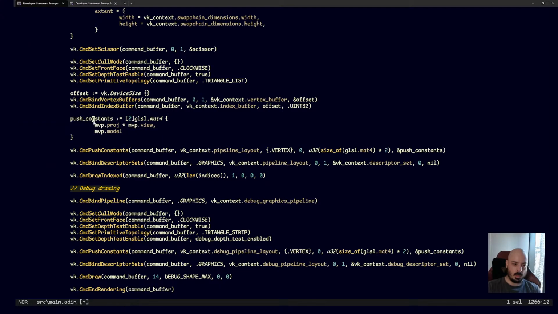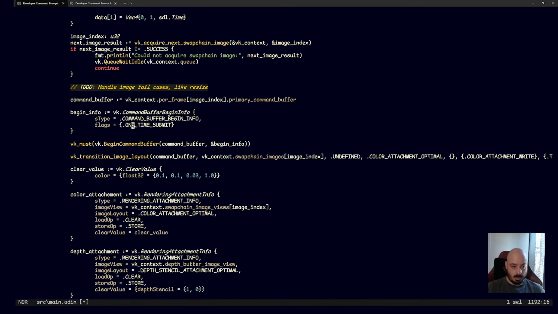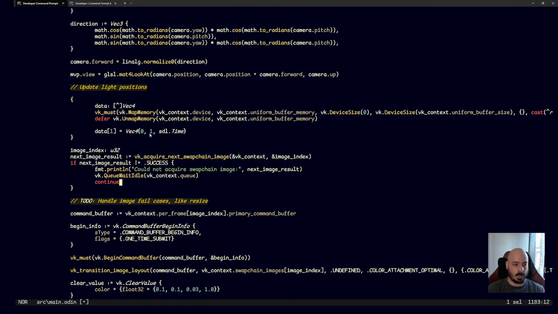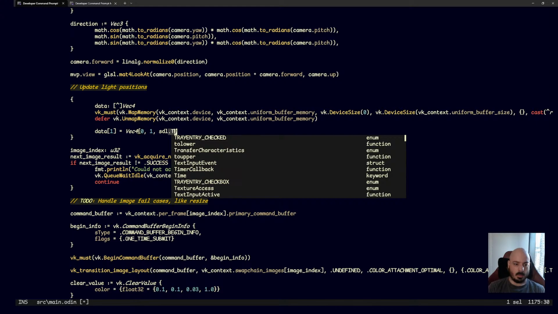So you can see I'm doing that right here. But this uniform is going to have up to 128 lights, and I don't think that's going to fit in a push constant buffer. So I need to use the map/unmap. I'm pretty sure. At least that's what I understand. I'm still pretty new to Vulkan.